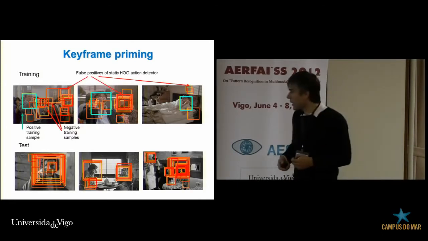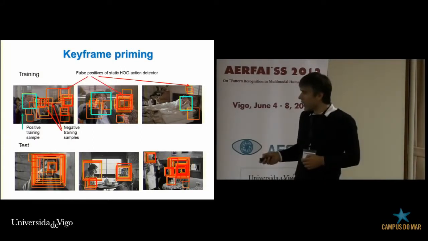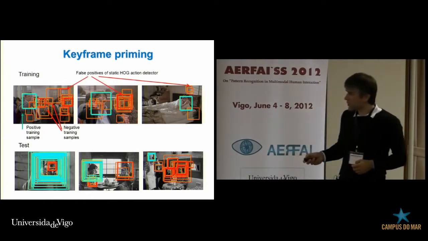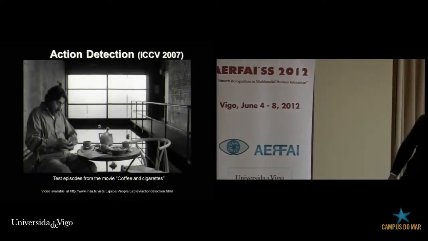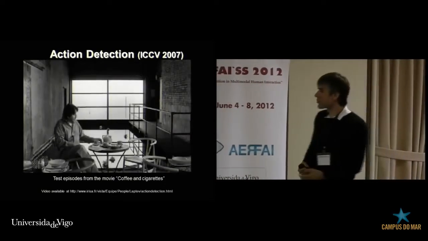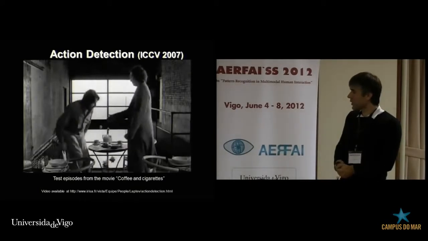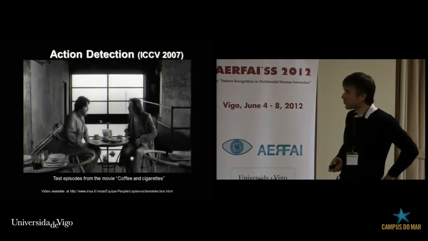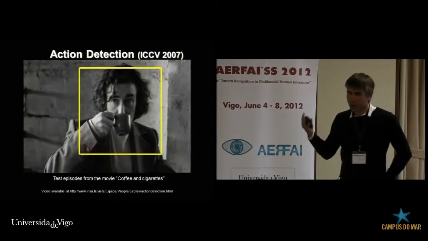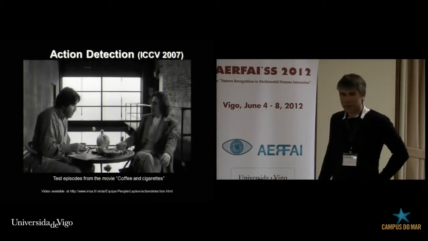Okay, so this is the training and the tests, how it works. Again, just running the static classifier here, and then checking these hypotheses with a space-time classifier. You see here we have lots of response for drinking, and we can eliminate the rest. So this is an example of a test episode. The test episode was about 25 minutes maybe, where we detect drinking people, and we can localize these actions spatially and temporally. The data set is online. Well, not the movie. The movie you have to buy the DVD if you want to work on it, but we have the annotations online, so it's quite easy.